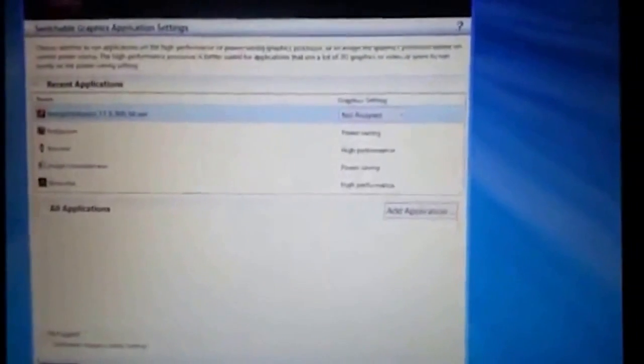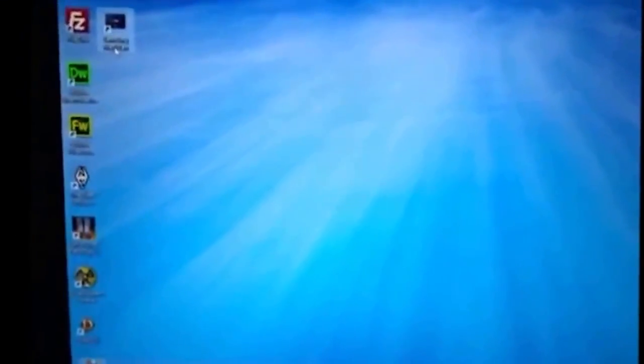There's also Sound Blaster Cinema quality audio, which sounds great on this laptop. And as I'm showing here, the switchable graphics application from AMD doesn't detect the newer games like Tomb Raider or Black Ops 2. You will have to manually add those.